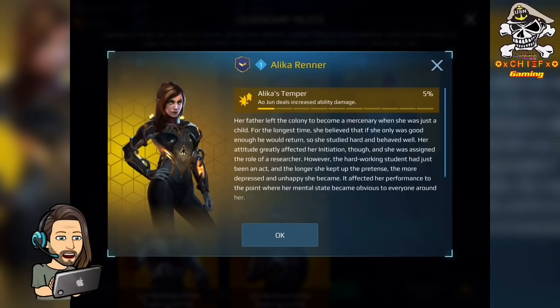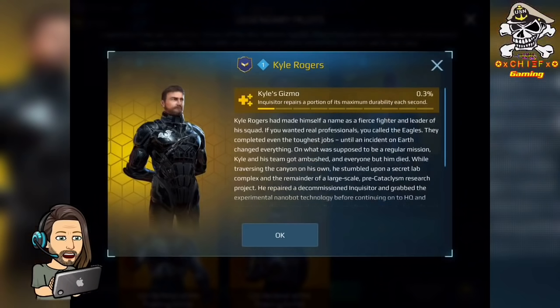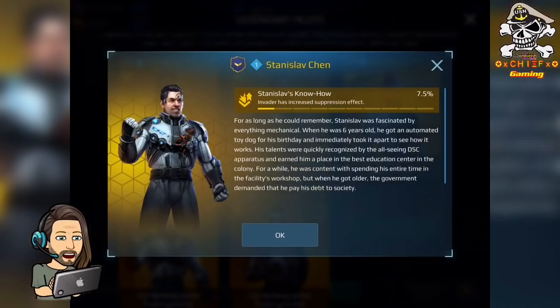And here is League of Renner. It is for the Aljun, and the Aljun deals increased ability damage, and it starts at 5%. You got Kyle Rogers here. He is for the Inquisitor, and he's got the ability Kyle's Gizmo, which basically is a constant heal for the Inquisitor. You've got Minji Novak. She is for the Ares, and she deals increased weapon damage for 30 seconds after the Ares falls below 50% health. And it starts out at 1%, and at max, it will go to 10%.